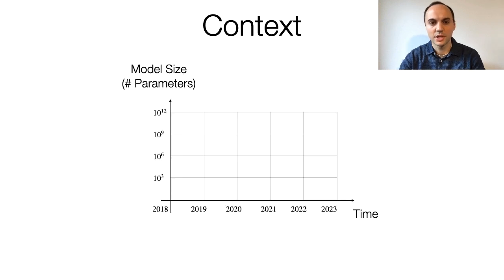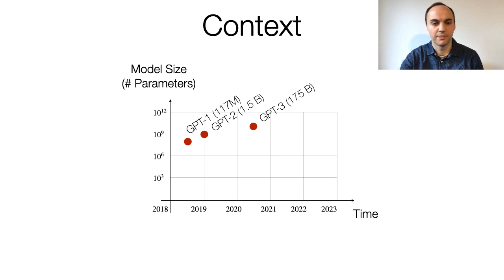Now, let's consider the models I was mentioning before from OpenAI, and consider this plot, where we have on the x-axis the time, and on the other hand we have the model size. The first language model was GPT-1, released in 2018. Subsequently, OpenAI evolved the model up to GPT-3, which is at the basis of ChatGPT. From the computer vision perspective, the recent model developed by OpenAI is DALL-E 2.